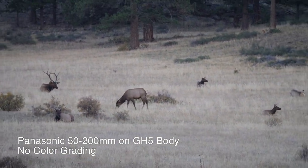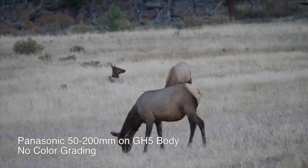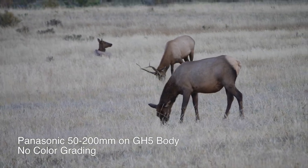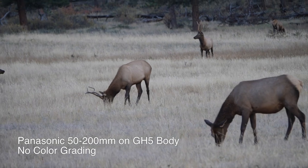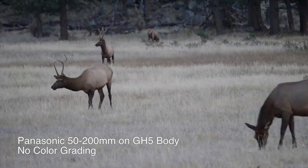I can get a pretty decent wide shot with 50 millimeters, and I could zoom in and get some pretty decent close-up shots at 200 millimeters. You can see for yourself. I'm not going to tell you, oh, it looks so great, doesn't it? I mean, it looks great to me, right? Make your own judgment. There were a couple other things I want to talk about.